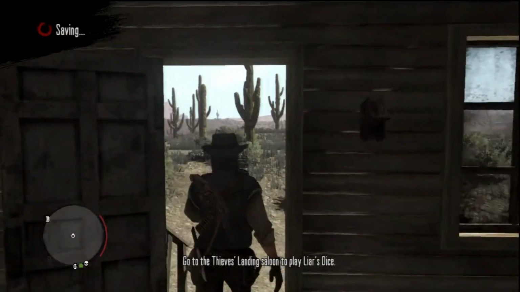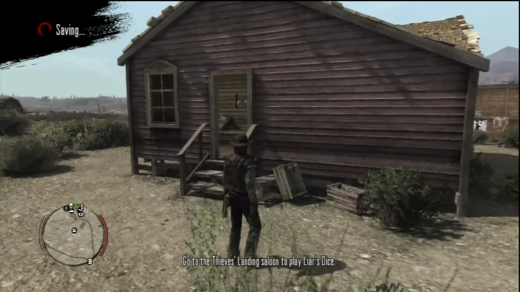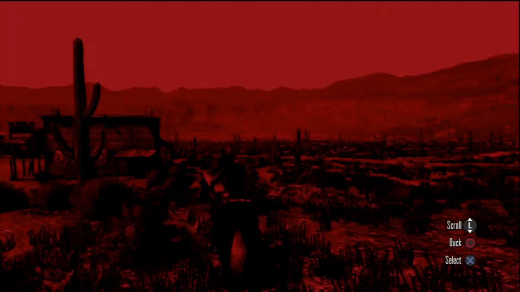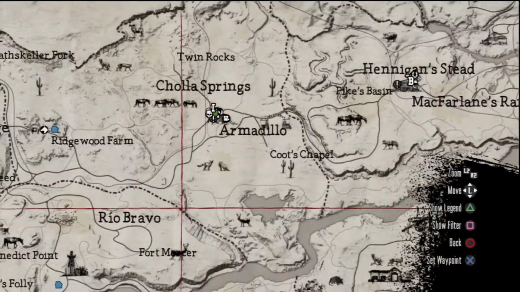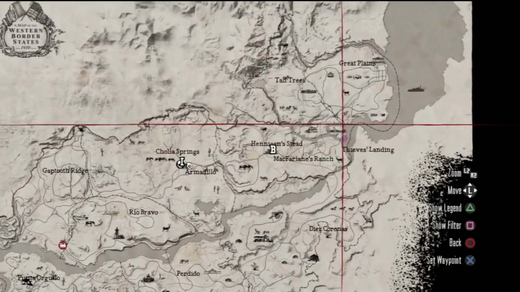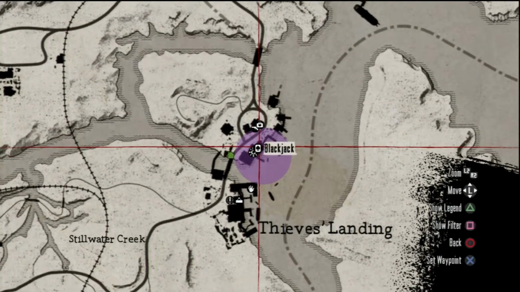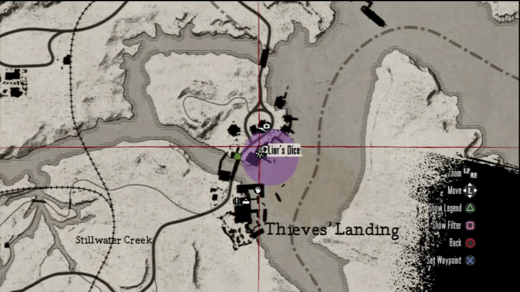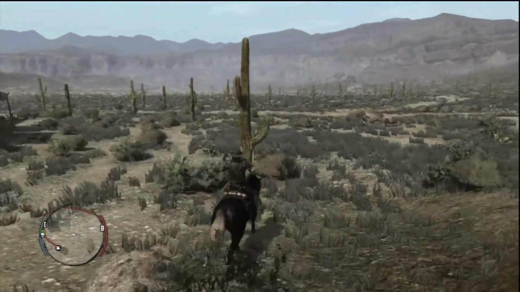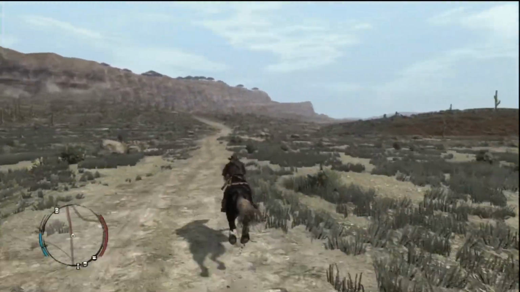Yeah, it was Benedict Point. Okay. Oh, bounties appeared on the map. Whatever. Okay, what can we do? One or the other? No. Seems like we've got to do the Thieves Landing one first. So as you can see, the Liar's Dice is there on the map. But I don't really have much else to say, so I'm going to cut to Thieves Landing, and I shall see you there. See you in a bit.